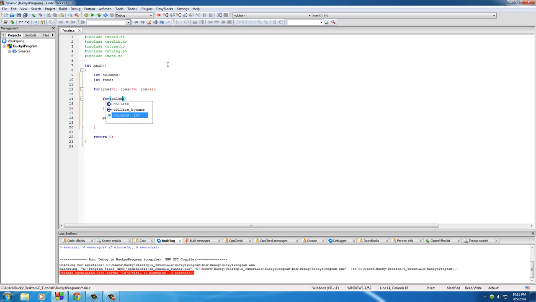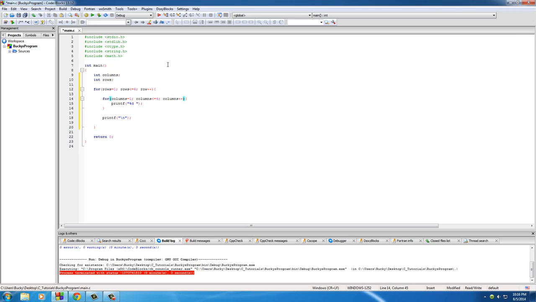Now we have to take care of the columns. So just like before, put columns equal to 1. That's where we always want to start. And again, just like before, we now have to say how many columns we want to create. What we're going to do is set this less than or equal to, I'm just going to put mine at 4. So I'm going to have a table that's 6 rows by 4 columns, so 24 elements in my table.